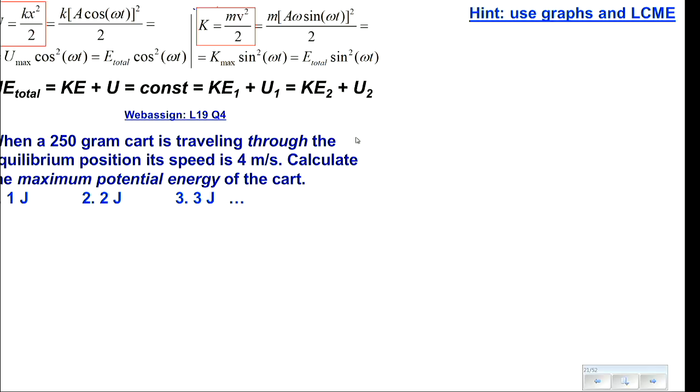So, what can you find now? If you know the mass, if you know the speed, what can you find, gentlemen? Kinetic energy, absolutely. If you can, you have to. So calculate kinetic energy. Just pay attention to units, right? There is one unit which you need to convert. What unit do we need to convert? Grams to kilograms. So 250 grams divided by 1,000, 0.25 kilograms.